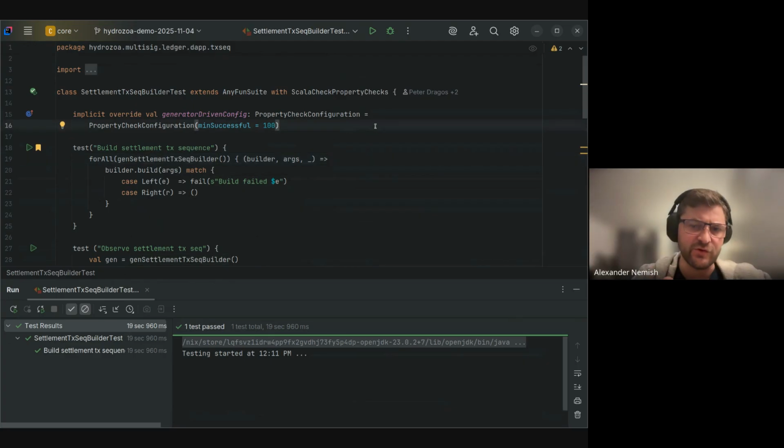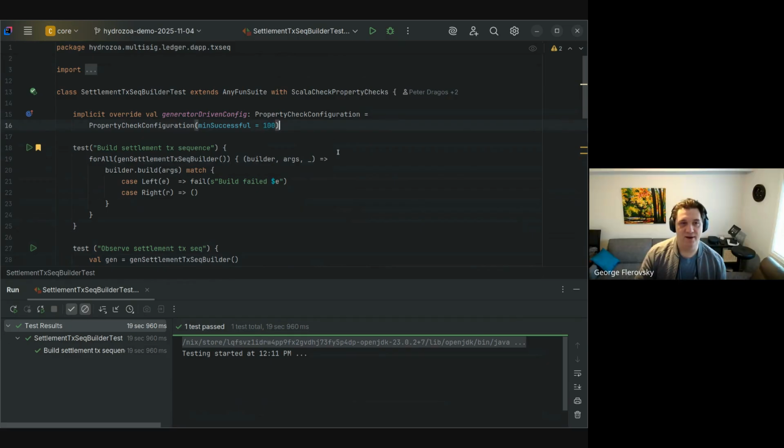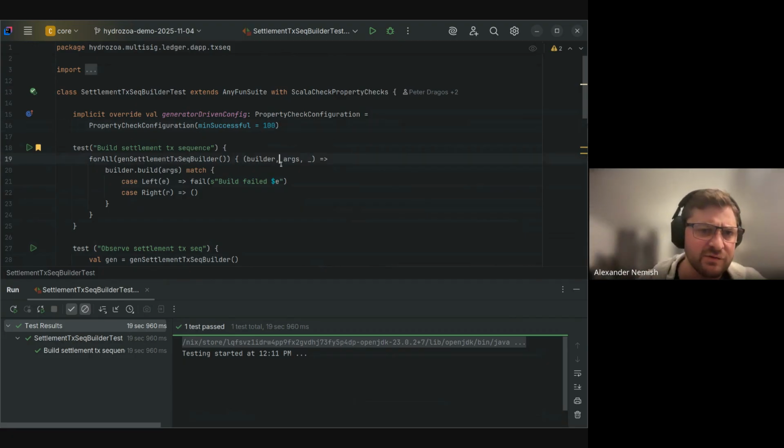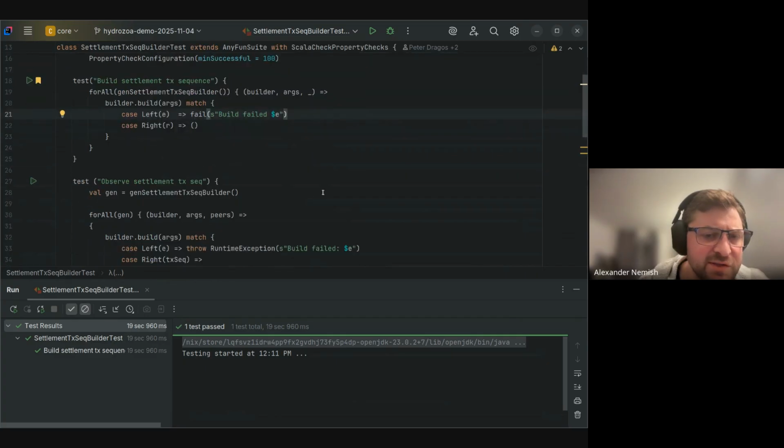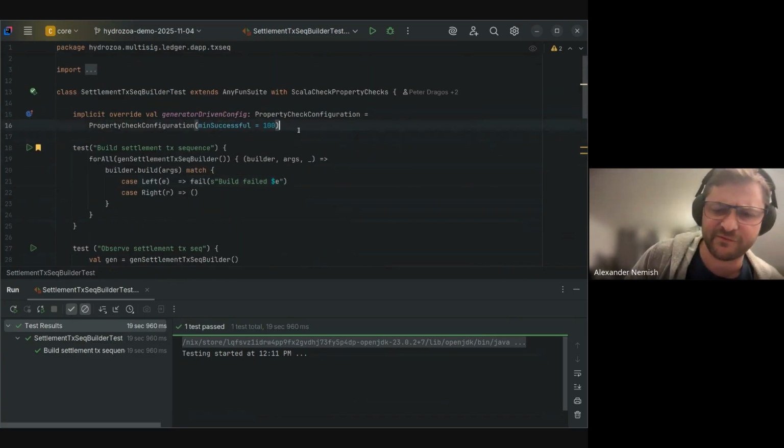So also this forAll generates like 500 tests or something like that. So it's not the one test that takes 20 seconds. It runs, oh yeah, right. So yeah, it's like 500 tests times 100, or is it just 500? Depends on your config. What do you use? Mean successful. Yeah, I think by default it's 500.